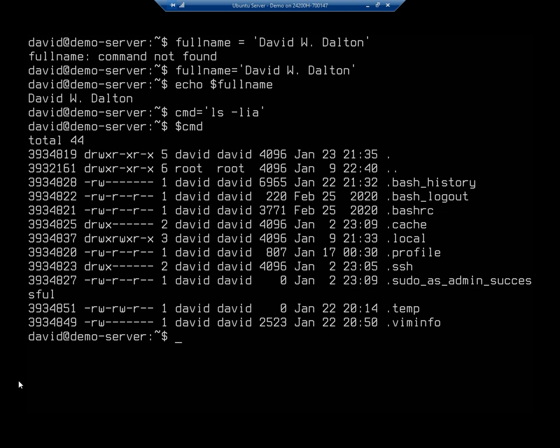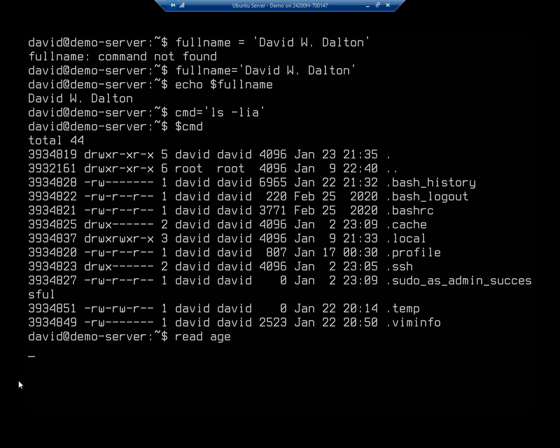Okay. Key thing, remember that to create a variable, we don't use the $. To reference the variable, we do. Remember that the variables are case sensitive. And we can declare the variable just by putting the variable name equals. Well, what if we want to prompt somebody for a variable? Well, we do that using the read command. So if I type read, let's read age, and hit enter.